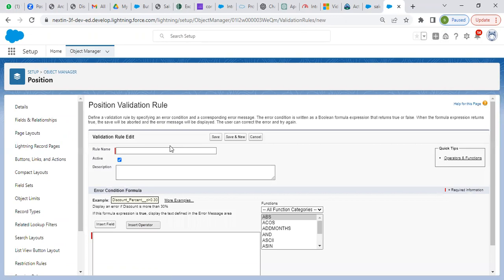I don't know what we should name it. Open date validation rule.